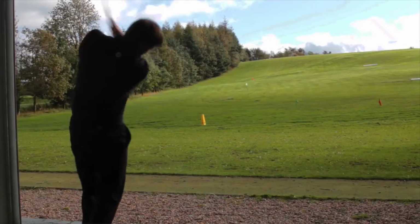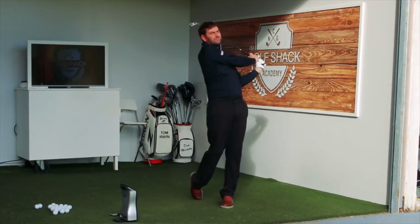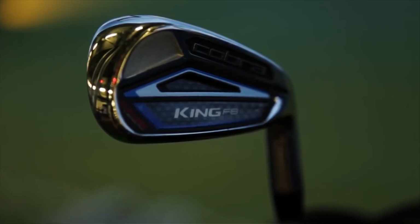They're just a little bit more exciting than some of the other irons that you get on the market, and I'm really impressed with these out on the course, like I say. And as a bonus, available in one length. Why Cobra are the only brand offering clubs in one length, I'm not quite sure, because I think it's a concept that is going to work for lots of golfers. Like I say, I'm using the Cobra King Forged one at the moment, and they're working really well for me, and hopefully they're going to help my handicap come down this year.